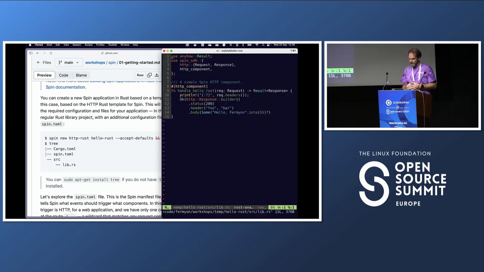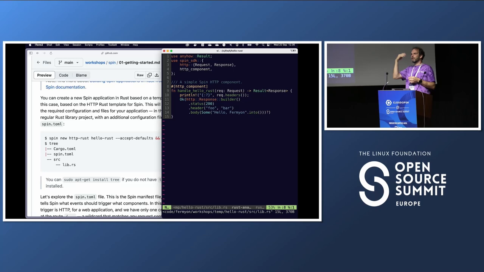If you take a look at the code in here, a few things to notice. If you don't know Rust code, it should be fairly easy to follow along. I'll do my best to explain as we go along. There are a few using statements, or imports, at the beginning, where you can see there's an SDK that we use from Spin. And then we have a macro definition down here, which says this is the function that is implementing this component. What that means is we've told the host runtime that when the trigger triggers, the HTTP request is going to be handed over to this function.